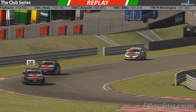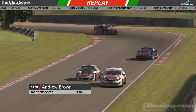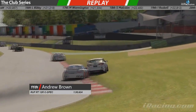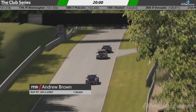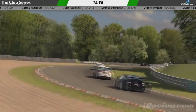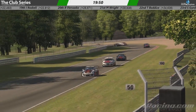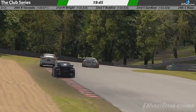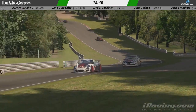Andrew Brown actually still going, but there's a lot of damage on that car. Surely going to have to take that car back to the pit lane for the time being. But yeah, Sam Reed, Kip Stevens and Alex Everett all having to go back to the pits there, so not ideal circumstances for those guys. And well, we'll still carry on here with Jamie Fluke in the lead, although that gap has closed up now. 0.67 of a second between the two of them. And that is Rob Reed. He's really got the bit between his teeth at the moment as we come through this right-hander here.